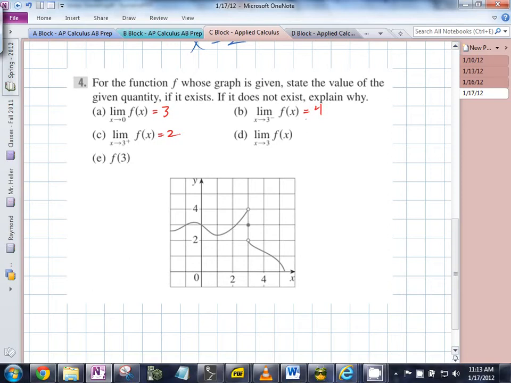It's different from the left and the right. And what is f of 3? 3. Think about that. The left-hand limit was one value, the right-hand limit was another, and the function was an entirely different number.